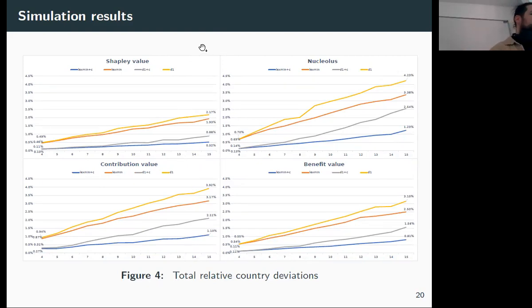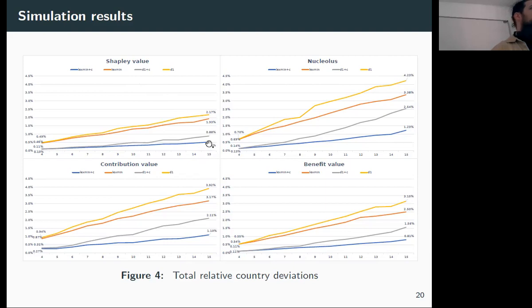Here, what we see is that, again, unsurprisingly, credit values are useful. The two lines on there show a gap between whether we use the credit values or not to balance out the program. And also there is a gap between whether we do D1 optimization or we do Laxmin optimization. There is also a seemingly consistent order of allocations. The Shapley value produces the smallest deviations.